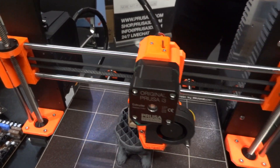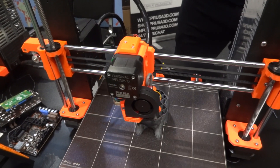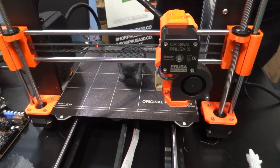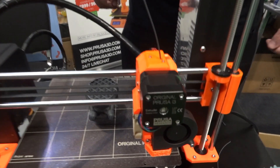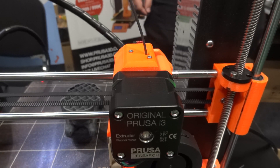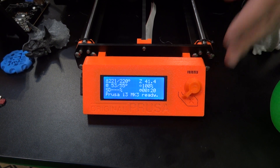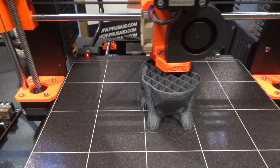I'm with Joseph Prusa of Prusa Research and we're going to look at some new features of the Prusa i3 Mark III that's just been announced. Let's try to break the print — first we'll start with the filament sensor. We cut the filament and let it run out. It detects that filament is out, homes, and beeps asking you to insert a new one. The Bondtech drive loads the filament automatically — no messing around with idlers. Then you confirm the filament was changed and off it goes again, returning to the exact spot on the exact layer where it left off.